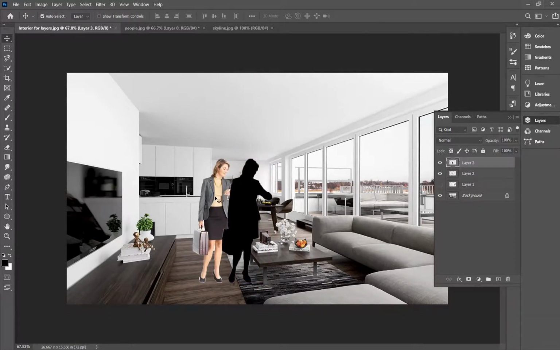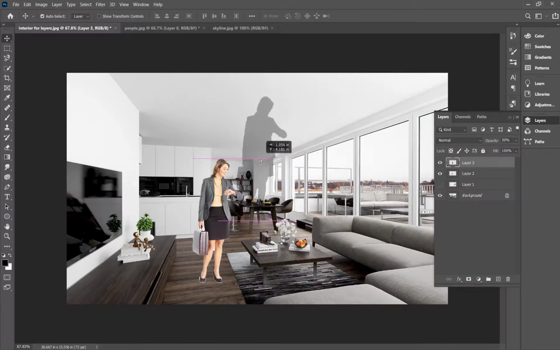So what I'm going to do is change the opacity of this layer. Since I have her selected, I'm able to mess with the opacity, which is up here right next to our blending drop-down screen. I'm going to change her opacity, and you can see that that makes it look much more like a shadow than what it had originally. And you can take an eraser and blend these edges and change the feathered look of that. But as a shadow, once you change the opacity, I think that looks pretty good.